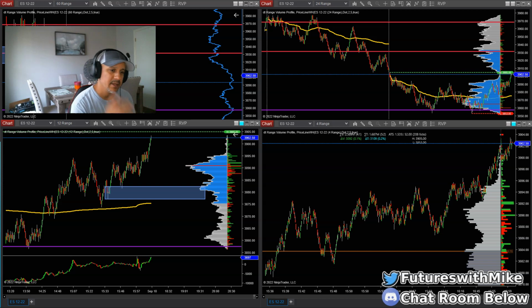So like I said, 4 ticks, 1 point. The difference is with the micros you will accrue $1.25 per tick, versus the E-minis, where you will receive $12.50. So yes, it's a significant difference there. It's 10 times the amount that you could receive trading the E-minis over the micros.